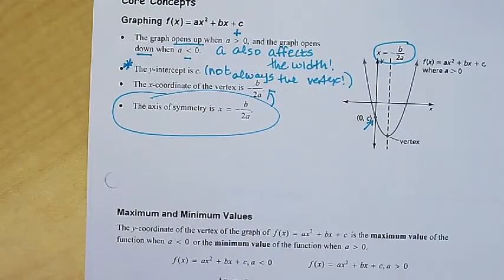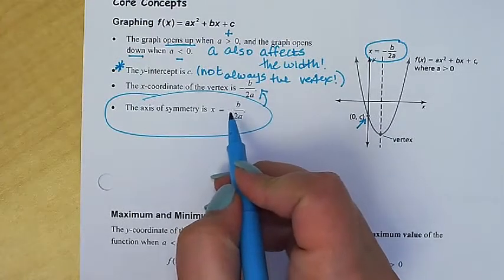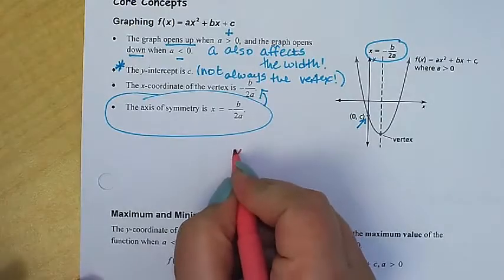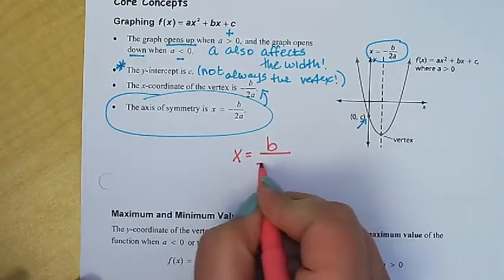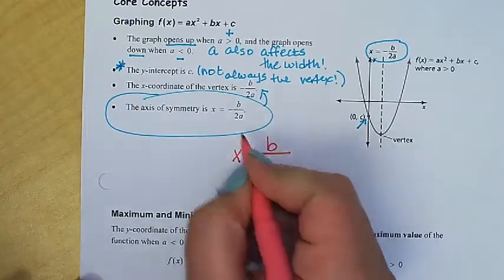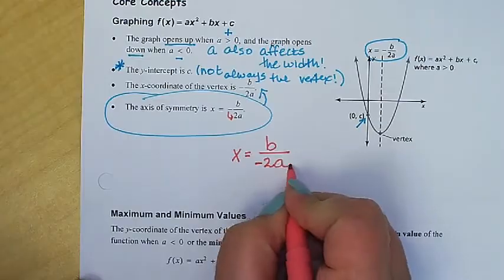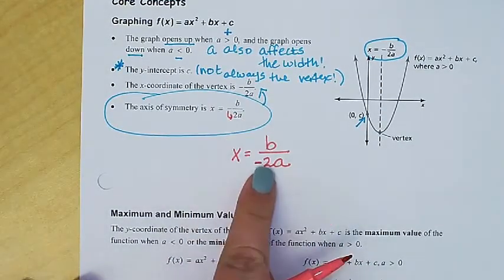Now, I'm going to tell you something about this formula. Every textbook you see is going to have that formula written like this, okay? But I have found over the years that students have a little bit more success, especially with the signs, if we rewrite that negative like this. Now, you don't have to do this, and the textbook probably won't show it like this, but if I take that negative and attach it to the 2, somehow it just makes the computation a little bit easier. It's the exact same formula, guys.